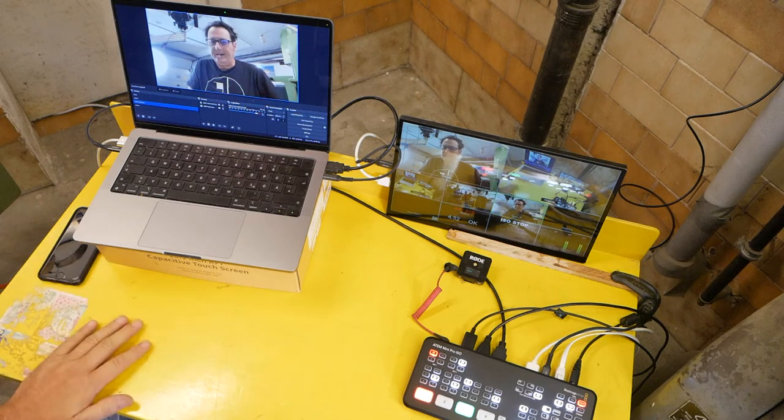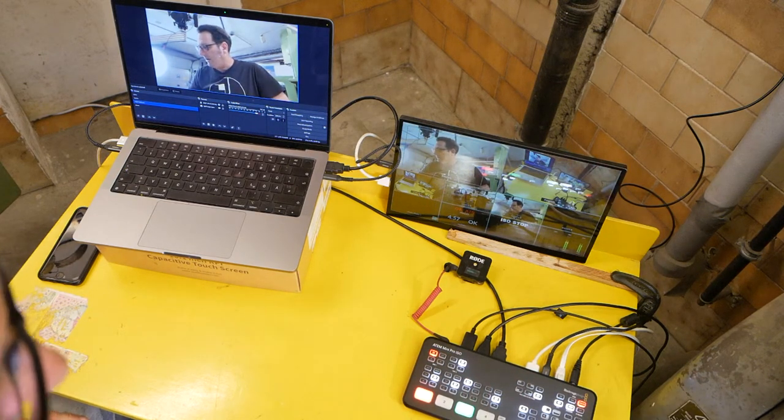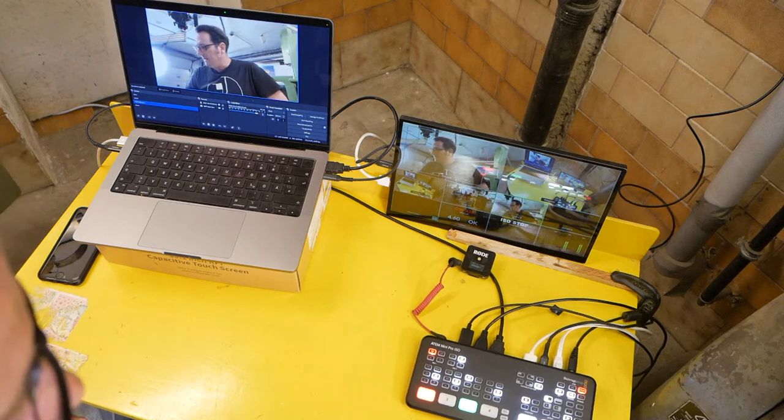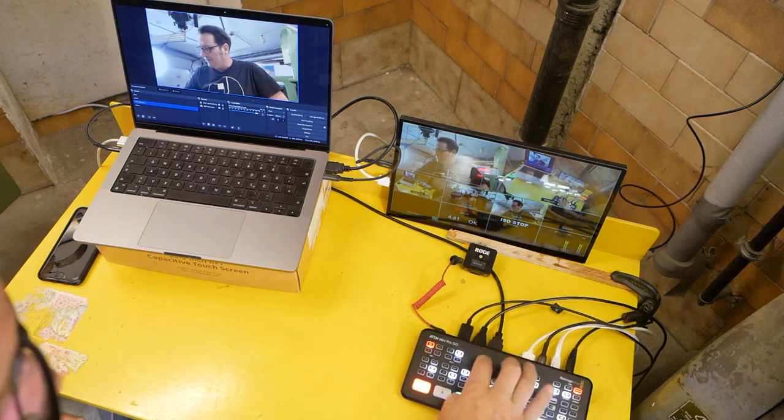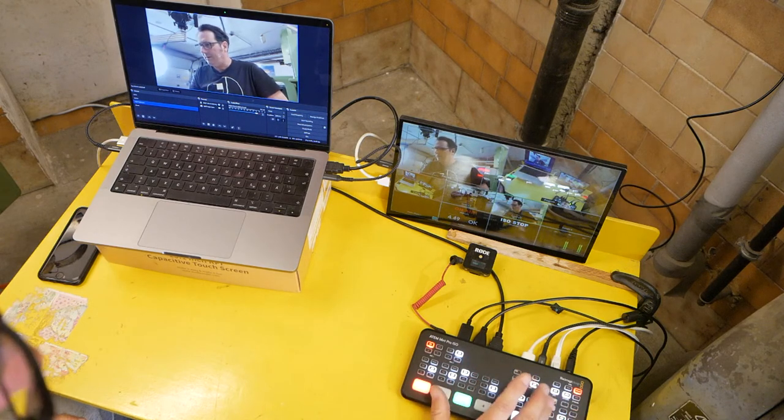So that's the reason why I've decided to buy this hardware switcher. It came up quite cheap secondhand. I like buying secondhand gear, saves it ending up in the trash. It's a very nice unit and it does all hardware switching, so hopefully I'll get better at my live streams from here on in. So that's that.